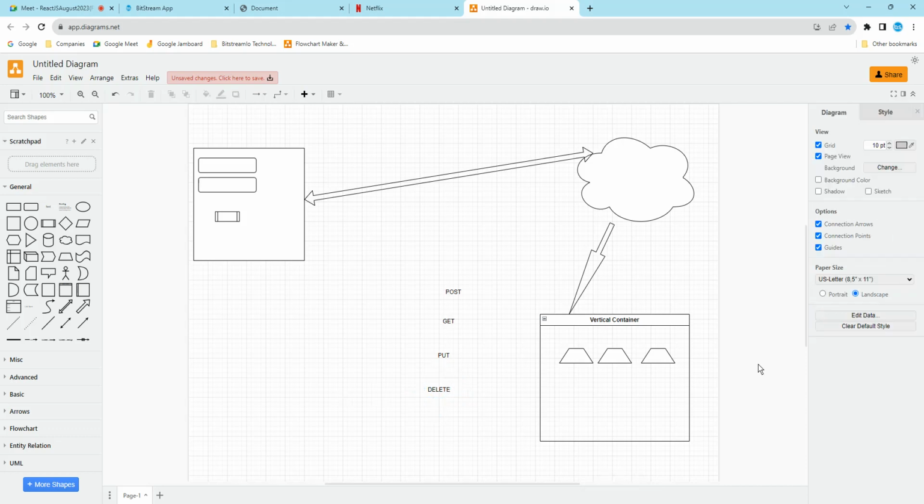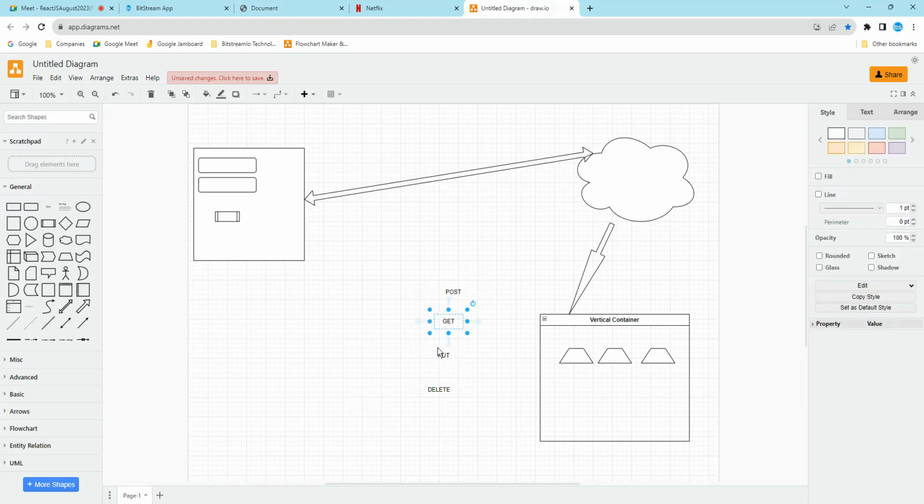What is a DELETE method? I want to delete all the watched list items, so I click a delete button and it deletes all the data. Throughout your application, throughout your life, if you work as a software engineer for 30 or 40 years, you will deal with POST, GET, PUT, DELETE most often. There is also PATCH, but if you know these four things, that is more than enough.